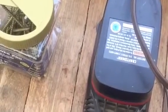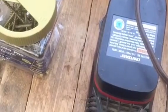If you choose, go ahead and put a gate in. In charging, you're going to get a green solid light in this particular charger. If it's completely dead, you'll have a red flashing light.